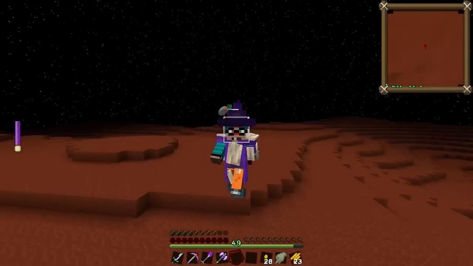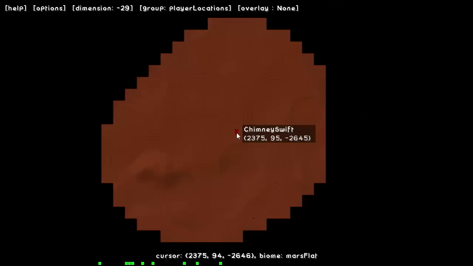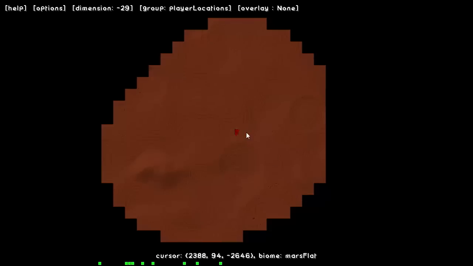Okay, you guys know Mars is actually pretty cool, right? Let me put a little point here on the map. How do you put a point? There we go. Mars bubble. There we go. Sure, player locations. Yep. Well, bam.